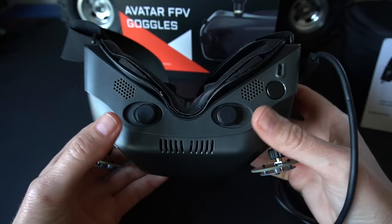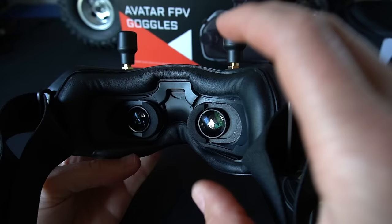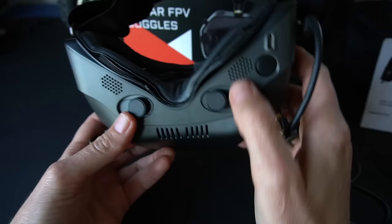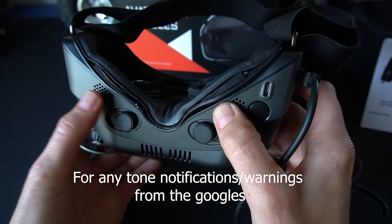And then looking down here, you can adjust the spacing between your eyeballs because each of these is an independent screen. So basically you're gonna line them up with the center of your eyes, and you can also focus them. These are not going to fit over most glasses, so what you can do is rotate these and focus each eye independently to your prescription. Kinda neat. The audio is going to come out down here.